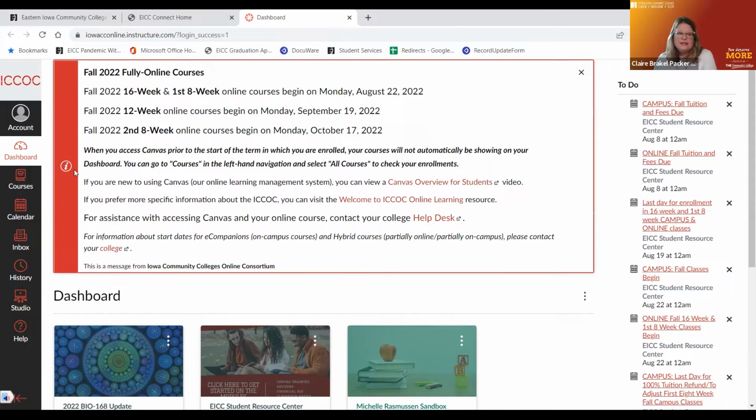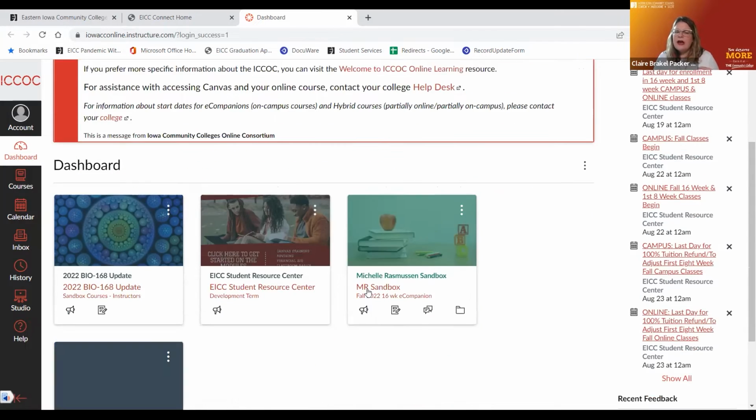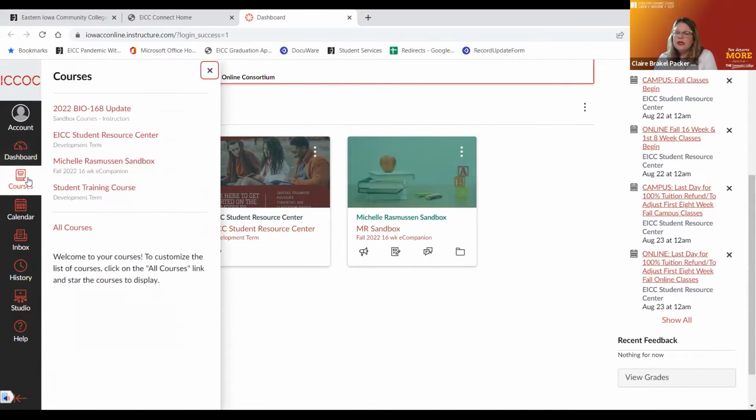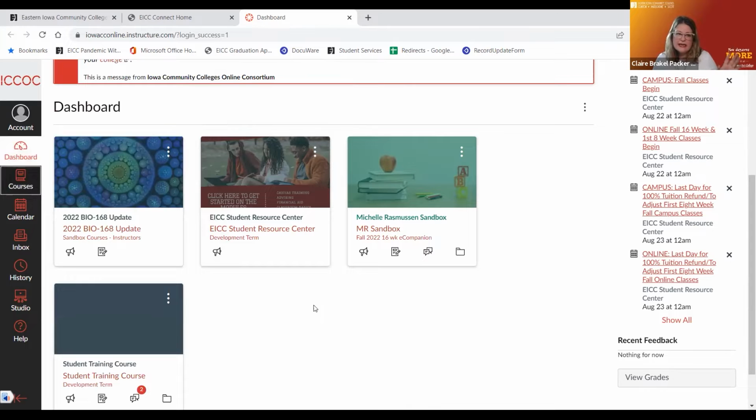Then there's a couple ways to see your courses. So one is the dashboard. However, depending on how things are, maybe not all of your courses will show up here. And then you can also look in this courses tab. Okay, so this far left-hand side that is in the black and red, think of that as your campus. That's going to get you back to all of your classes. If you get kind of lost within one course and you're not exactly sure where to go, you can always click back to your dashboard. It gets you back to the screen, back to your campus, and then you can go back into your classes.